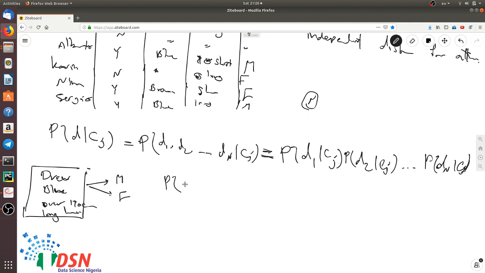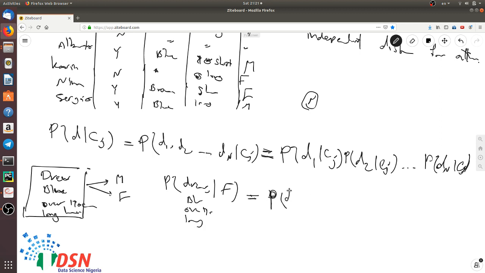So now we could calculate the P of Drew given female using this factorization here. We could say that it is equal to P of, so this is not just Drew, this is Drew and blue eye color, over 170, and long hair.